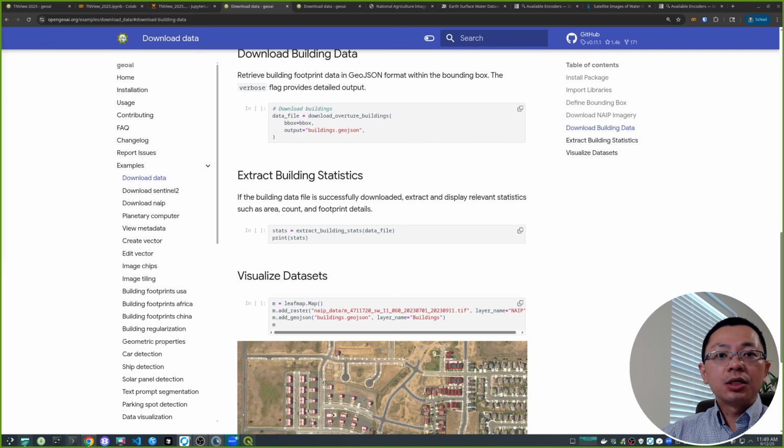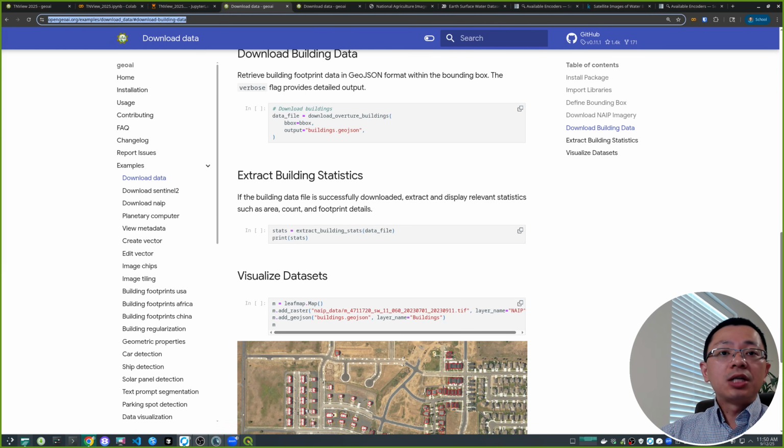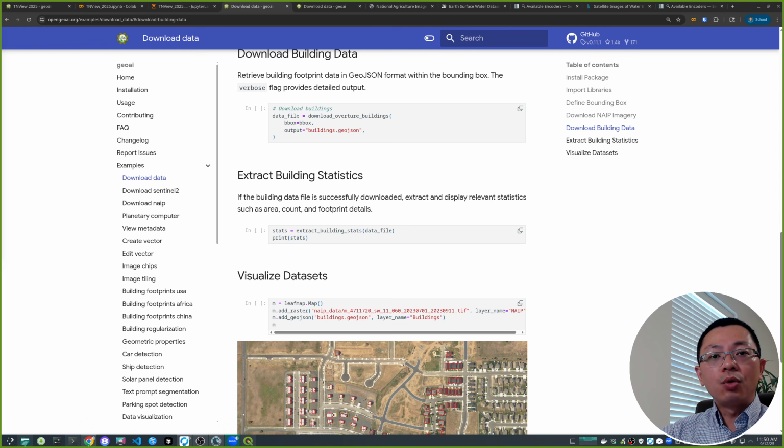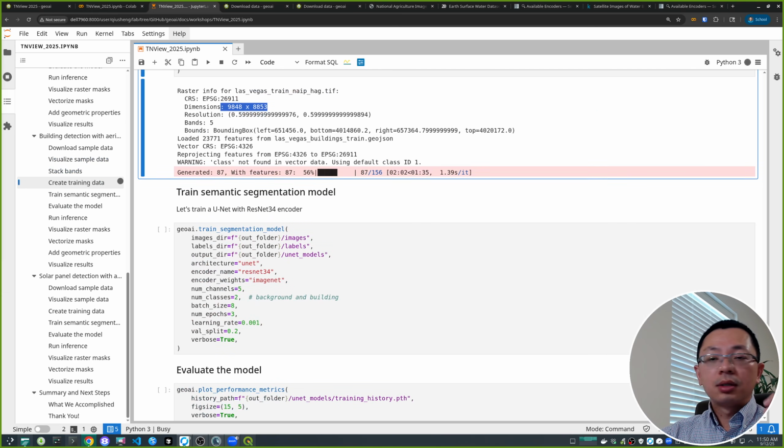And how about installing GeoAI on a MacBook, like setting up GPU? Yes, it's the same. You can install the package. The package should support what they call MPS, the MacBook GPU, as well. If you run into issues, feel free to submit an issue on GitHub. But I think I already support the MacBook GPU. And okay, still running. That's a little bit slow. What else? Let me see here.